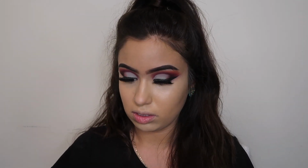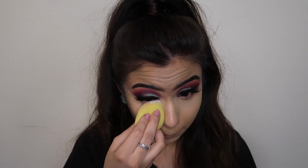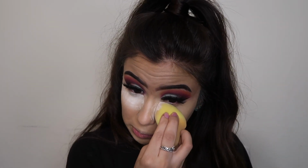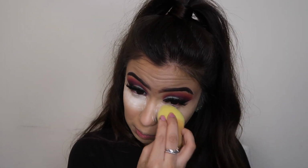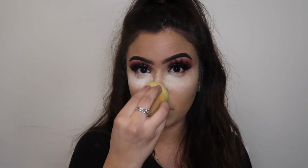Okay, now I'm just going to be baking my under eyes with my Kat Von D powder. Just going to be picking some up, applying that under my eyes. I haven't used this powder in a while because I've been so stuck on the Maybelline Fit Me one that I just kind of forgot about this one. Don't get me wrong, I do love this powder though.